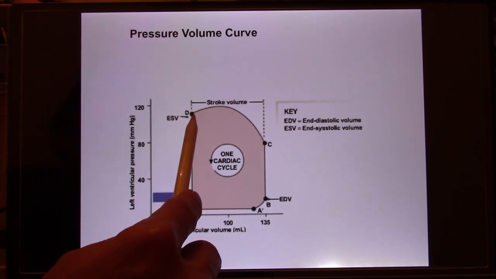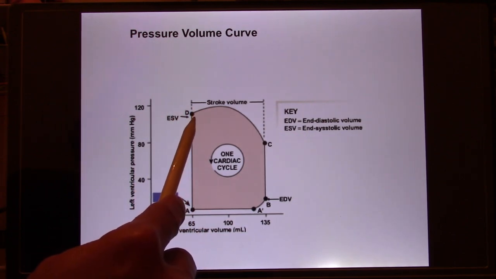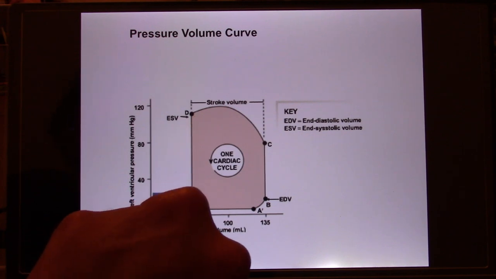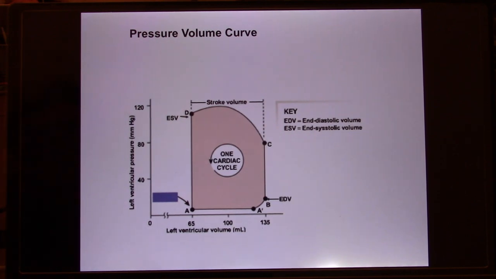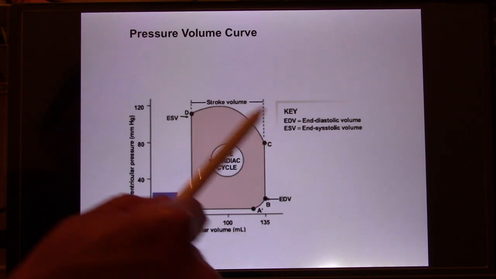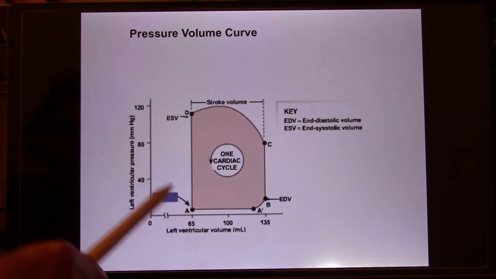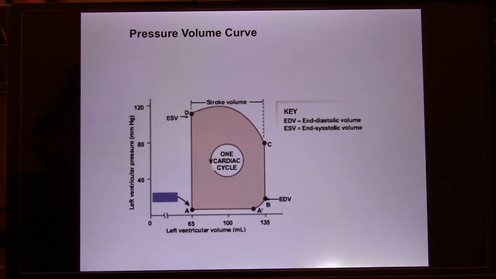So now the heart is going to relax because it's going to take a short break. When you relax, the pressure quickly drops. So now it drops to A. When the pressure drops, everything is operated by the pressure gradient. Now the blood passive filling starts. The blood is going to go from the atrium to the ventricle, volume increases. This cycle keeps going. So this is the pressure volume curve. It represents this cycle, which keeps going this way.